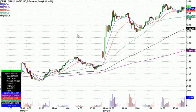Nothing to brag about, but I think the rest of the week we'll hopefully have a little more volume. This is going to be summer trading. You're definitely going to have to adapt and really try to make a couple of good trades every day, because there aren't going to be that many opportunities unless we get some kind of crazy European fiasco. Then we'll get some volume and some nice setups. Otherwise, we've got to be selective and take them when we can get them.